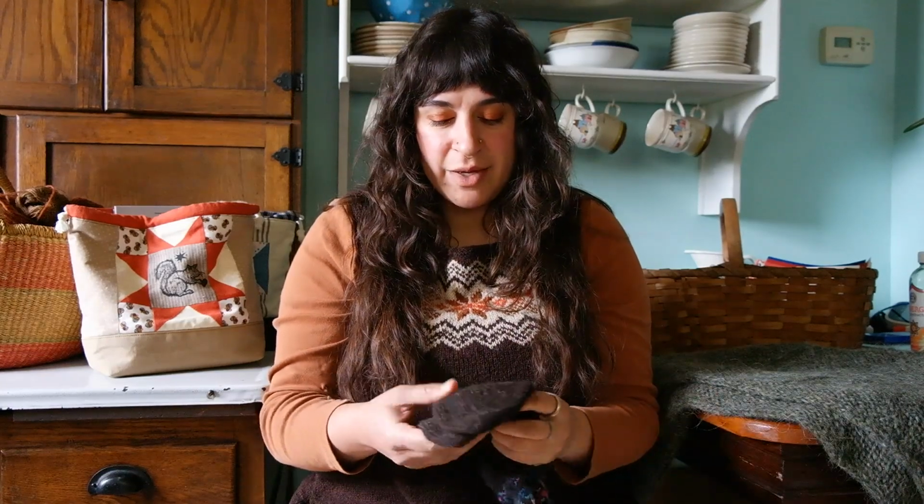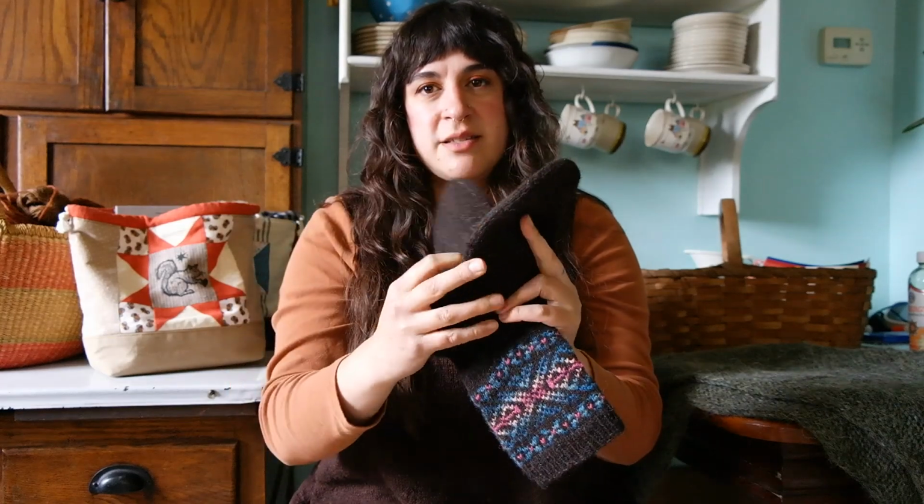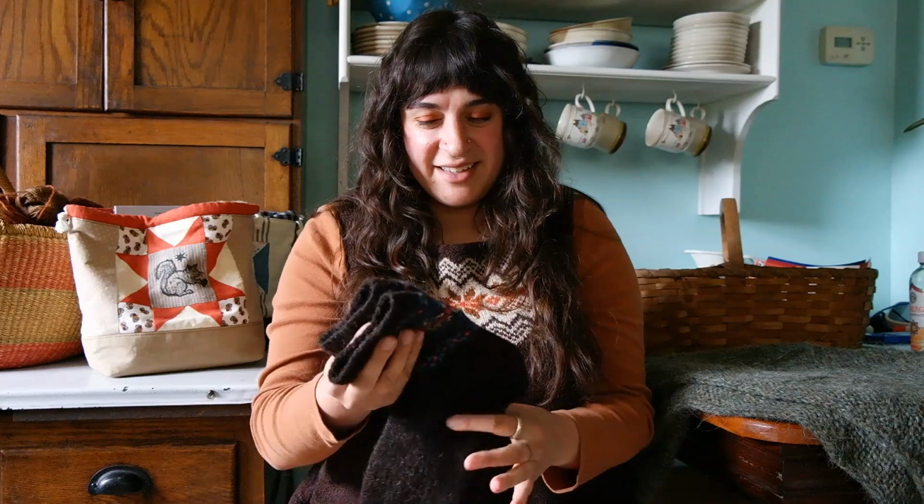When I was making them, I was sort of unsure. I think I mentioned this before, but they are knit stranded even for this solid part. Obviously the color work is stranded, but the solid is also stranded, which makes for a really thick, cozy sock. When I was taking pictures of them, I didn't want to take them off because they were so cozy. But it's a new technique, and it was a little different to get used to, but I'm really pleased with the outcome. I like it a lot. Yeah, so that's the second item I have.